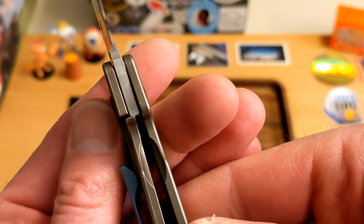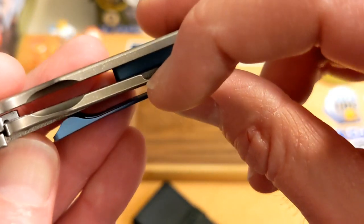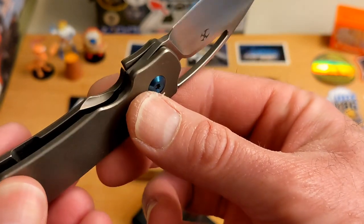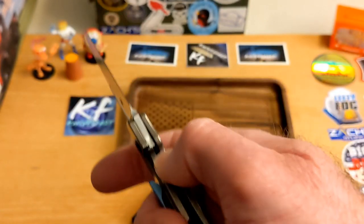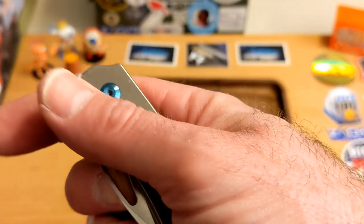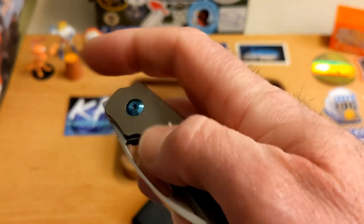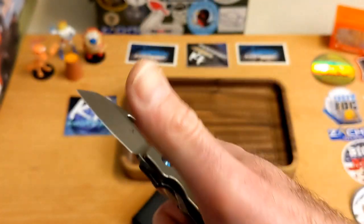As far as lock-up, it's about 20%. The clip is great, and the relief for the lock bar on the inside is really cool. It doesn't have a height difference to get into the lock bar, but you can get in there very easily and it actuates very easily — I was really surprised by that. As far as action, the detent is pretty good, not crazy but pretty good. I middle-finger flick this knife because I'm not huge on front flippers, but you can thumb flick it as well.